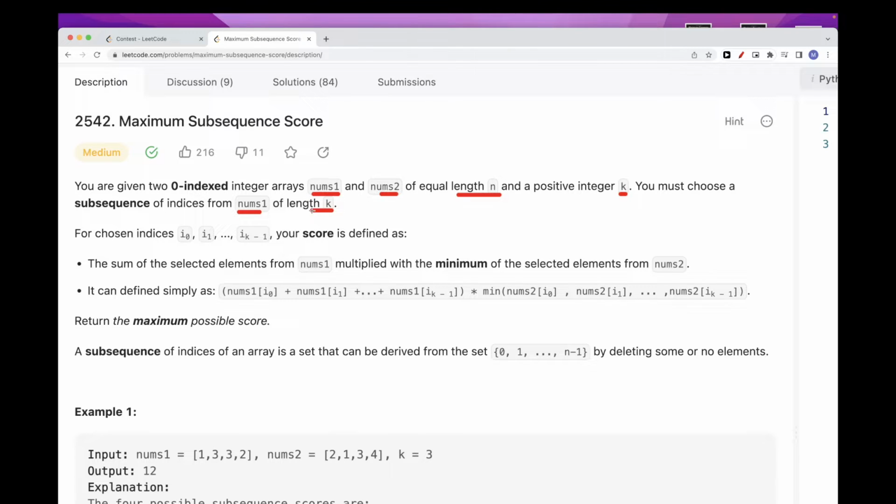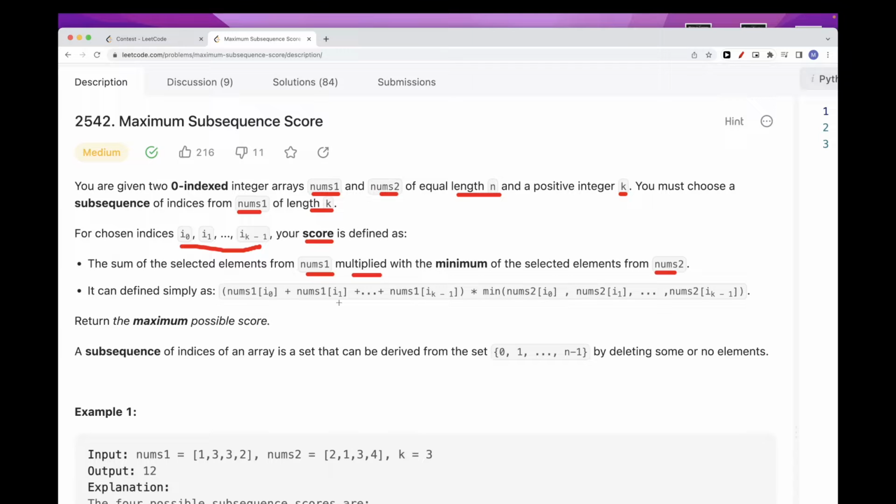that is of length k, such that these indices would be from I to I plus k, right? And you have a definition of a score, and score is basically the sum of these elements from I0 to I of k minus 1, so from I to I plus k, multiplied by the min of the same range but in nums2.